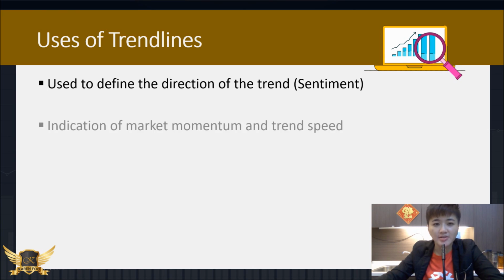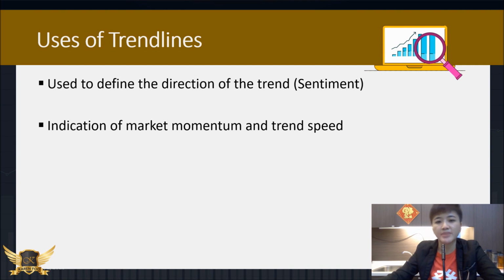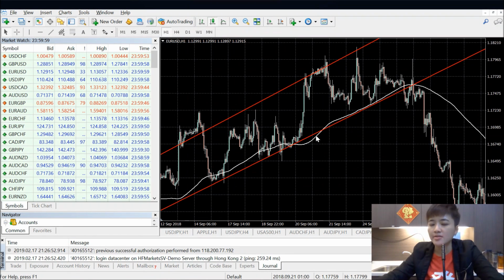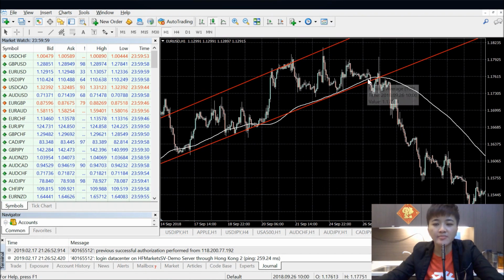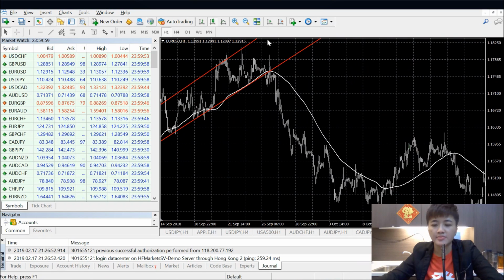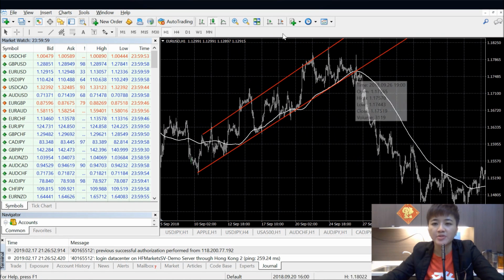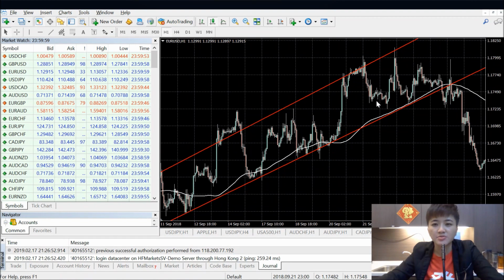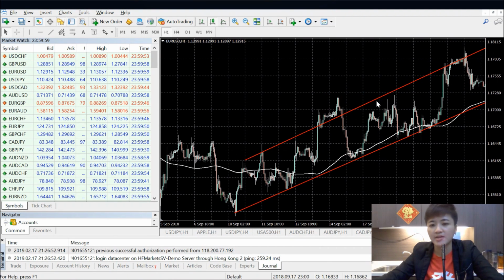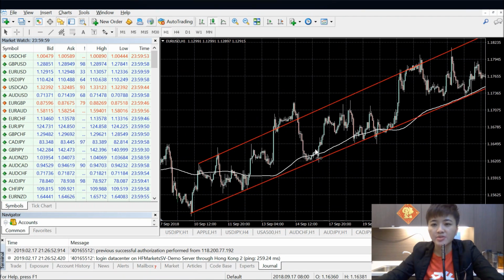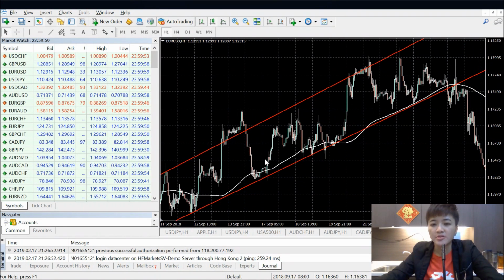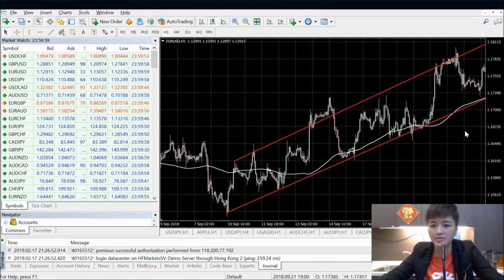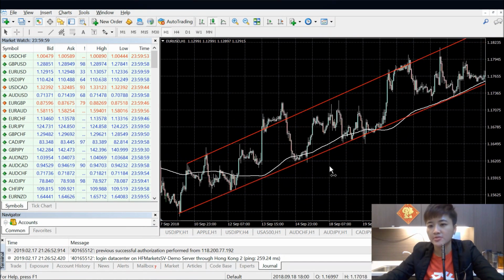So another function of a trend line is that it gives you an idea of the market momentum and also the speed of the trend. So the price can either test the trend line or it can make a breakout. Alright, but make sure, very important, don't trade into fake breakouts, because when it comes to breakout trading, you need to identify zones. Because if you know how to spot zones, you know that these small piercings here are false breakouts. You know what I'm saying?